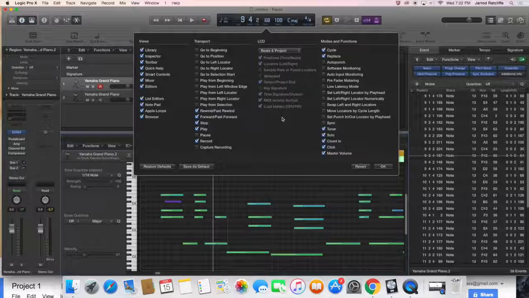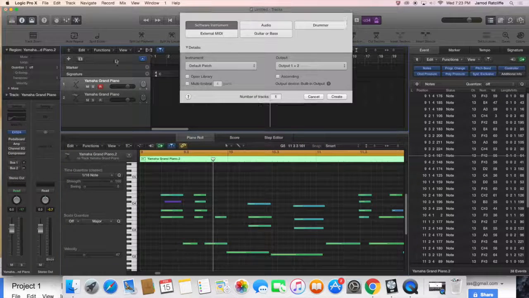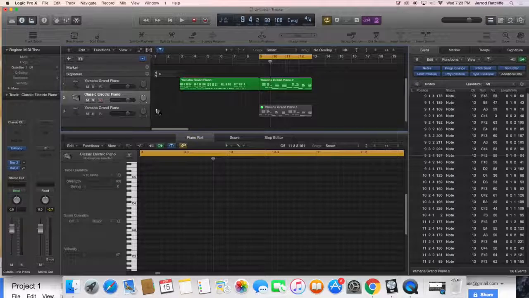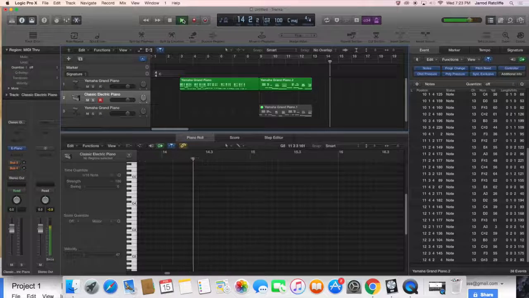That's it, bro. Capture recording. There it is. Transport, capture recording. Does anybody know about this feature? This is another amazing feature. Every time you play something, when you hit play, say, and you're playing along to a metronome, right? And just hitting play. I mean, you probably do this all the time.